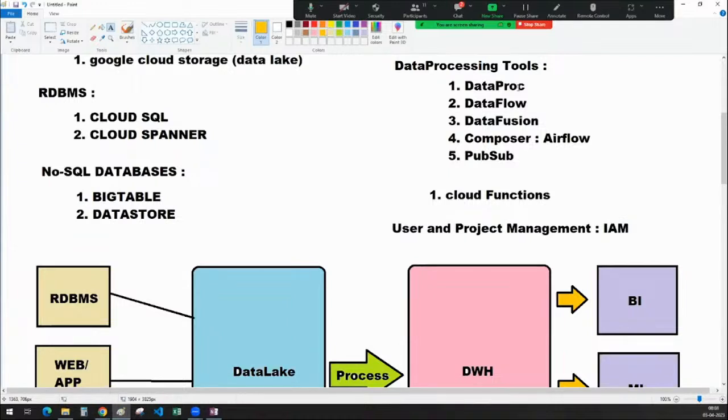One more thing I want you to understand: whenever we talk about a service, I will go to the Google Cloud Platform and explain everything about that service theoretically and practically, and I will implement a solution there itself. So you should take some time in the day and practice the same thing, because practice gives you a lot of knowledge, guys.